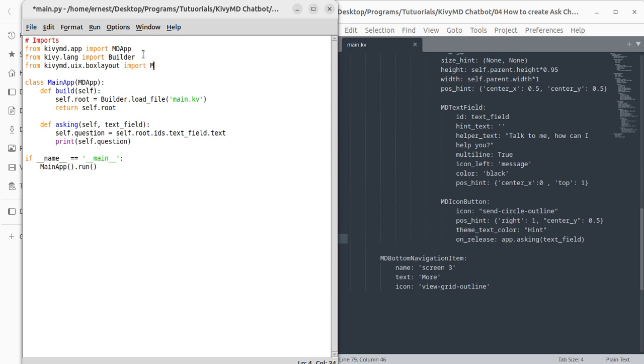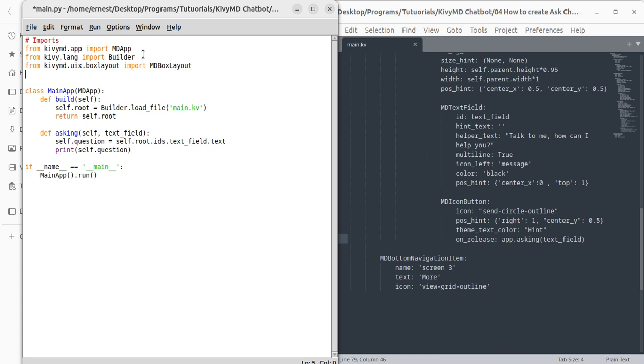Import MDBoxLayout. All right, we can also use a label. MDLabel, import MDLabel.